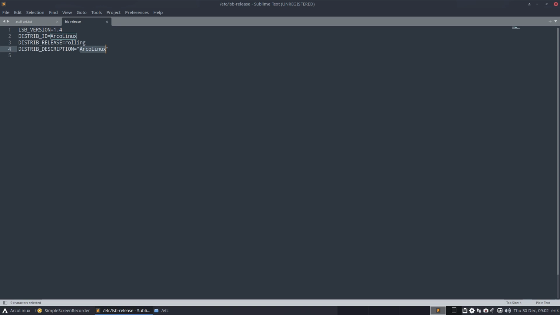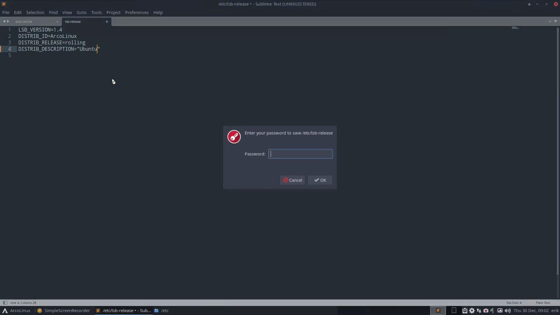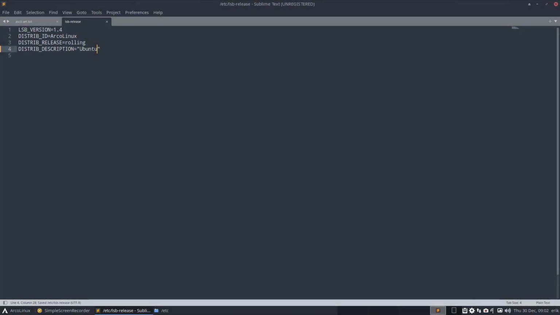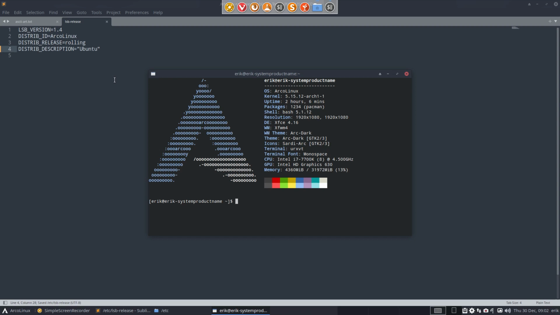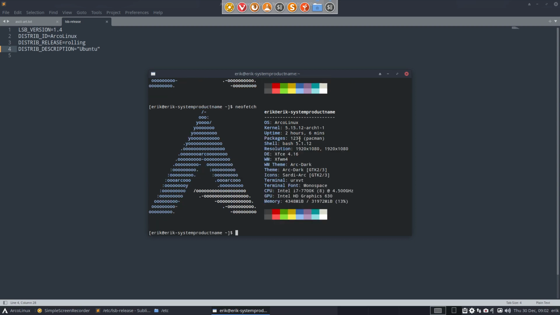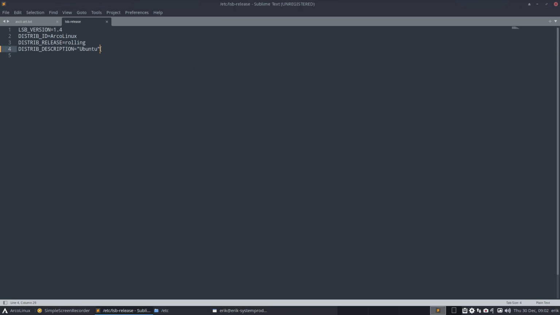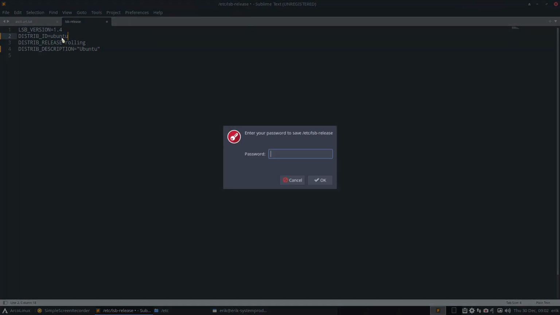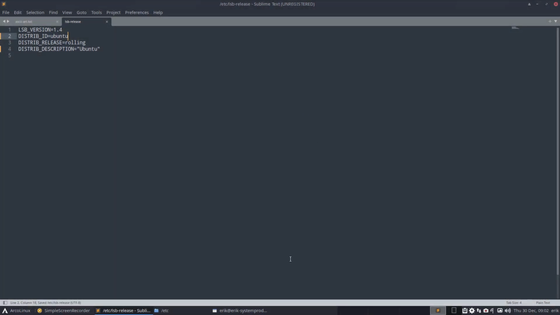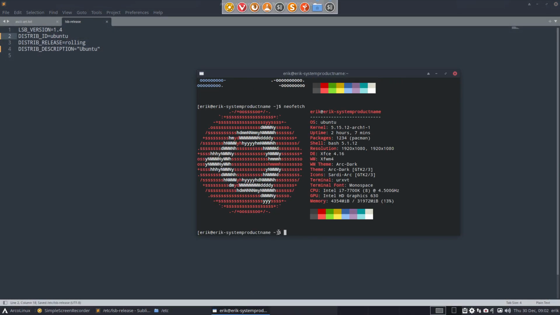So if you would go and change this to Ubuntu, and now we know since last video that if we go to this here and we ask again a neofetch, then it is going to change to Ubuntu. Okay, so let's try it like this. Both of them, are you sure? Yeah, so both of them it seems. So the thing is that this defines your ASCII.